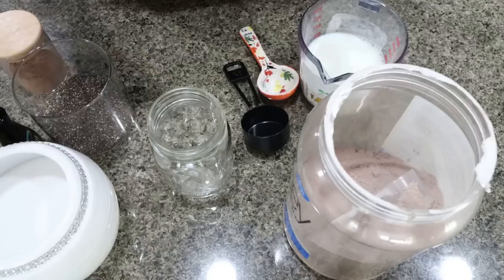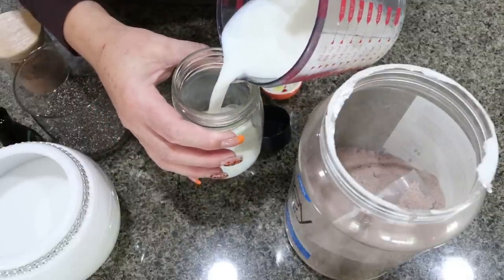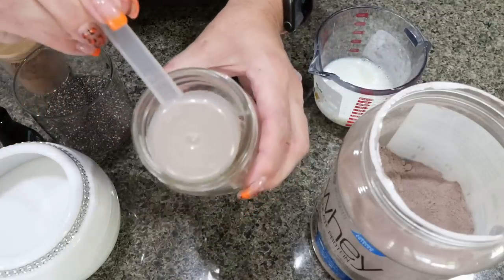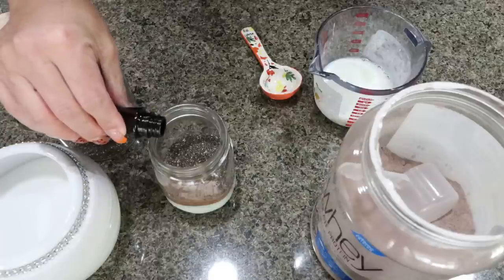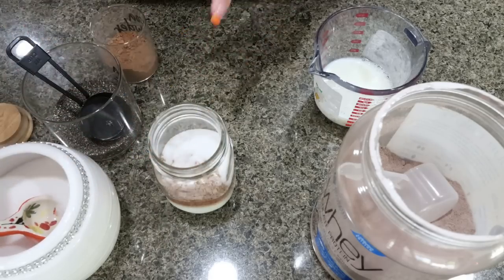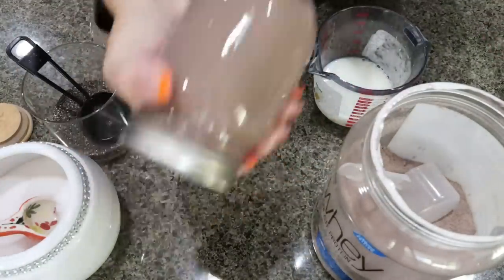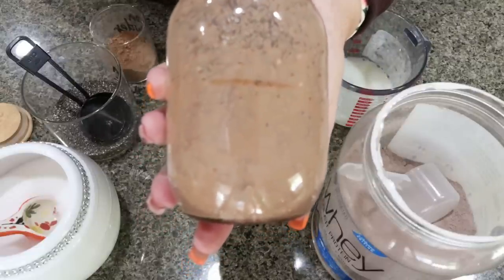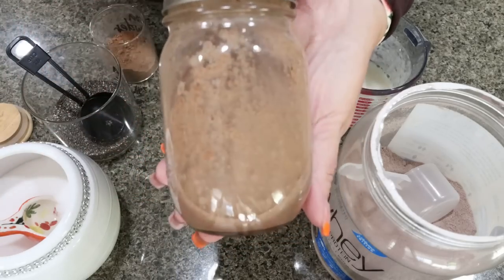Let's make some chocolate chia pudding — it is actually super easy. I'm going to add one half cup of Fairlife milk to the bottom of a jar. Two scoops is a serving for this protein powder, but I'm going to do one scoop per jar, one eighth of a cup of chia seeds, about a half teaspoon of vanilla extract, about a half tablespoon of cocoa powder, and one tablespoon of Lakanto monk fruit sweetener. Pop the lid on and give it a good shake — you can also whisk it together. Then our chia pudding goes in the fridge for about two to three hours until it's set. The chia seeds become gelatinous with liquid, so it's going to be a nice thick protein-packed pudding. Let's go ahead and make a few more for the week.